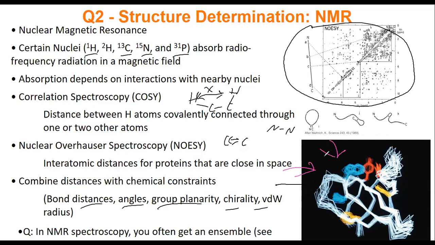Now, my question down here is cut off, but I'll ask it. In X-ray crystallography, you get one structure, like 95% of the time you only get one structure. The other 5% of the time you might get two structures that differ a little bit. In NMR, you get what's called an ensemble, which you usually look at like 10 structures, 15 structures, 20 structures. So why in NMR do you get multiple structures, while in X-ray crystallography, you only get one structure? And after this question, we'll call it a day.